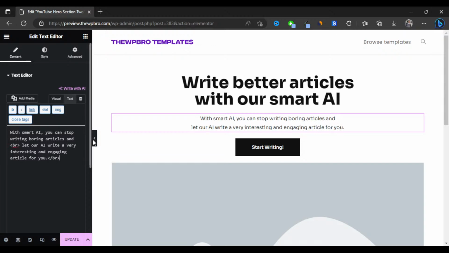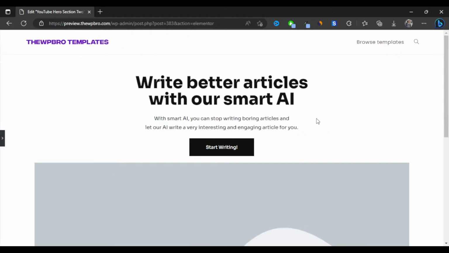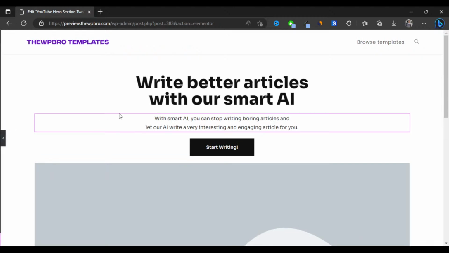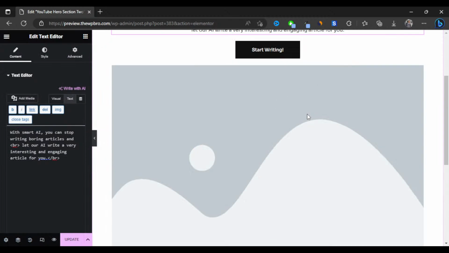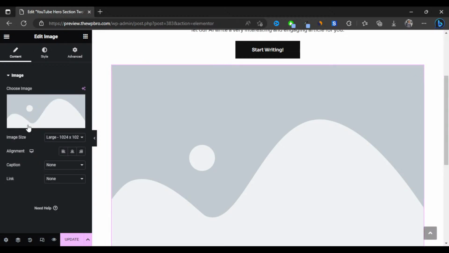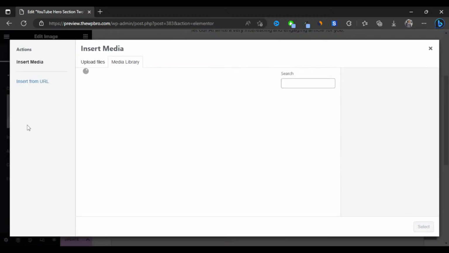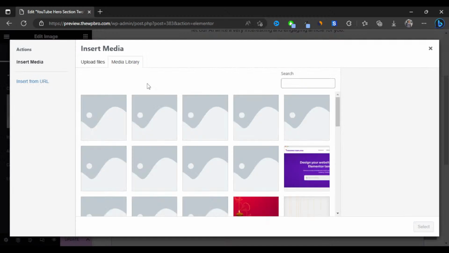Okay, I think it looks better this way. So let's add the image. We're going to click on this image icon here, and then we're going to add our image. So let's choose an image that is going to work well.